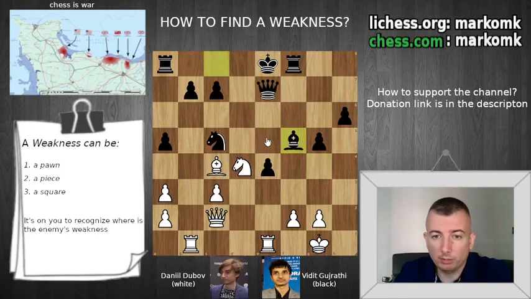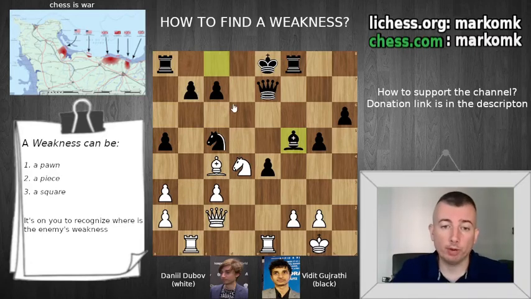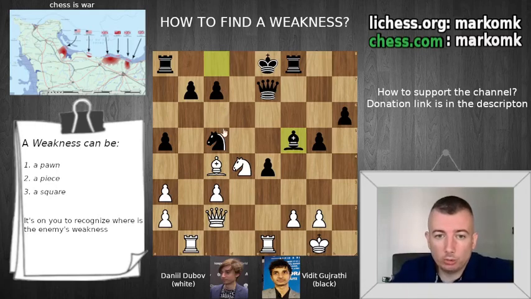Okay, so g takes on f5, Bishop takes on f5, and now take a pause, try to find some good move for White. This is the critical moment in the game, and only the knight is protecting the pawn on b7, so the bishop is not here anymore, and Dubov found a really good idea. Okay, now I will tell you.